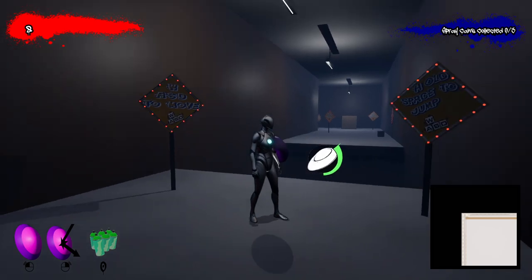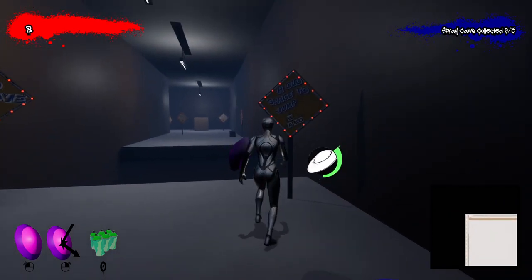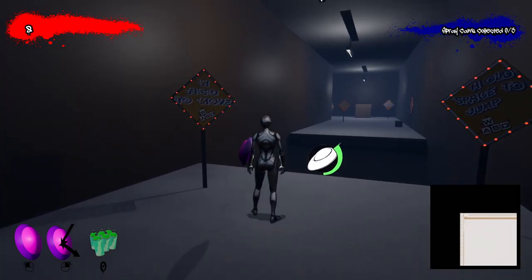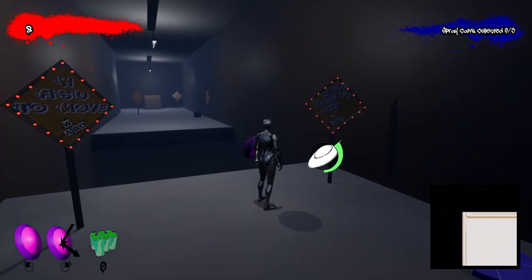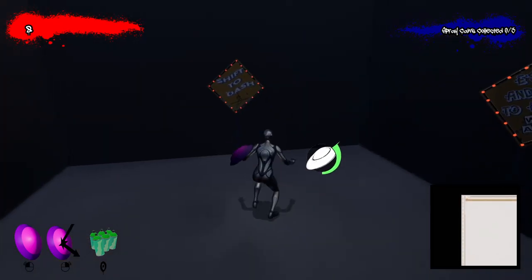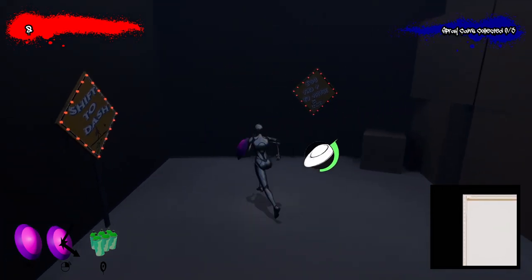Hold space to jump. The only issue I have with these is, cool, you have the red lights flashing and everything, but they're still really dark. Brighten those up. WASD to move. Hold spacebar to jump. Okay. Shift to dash. Give me a dash sound.